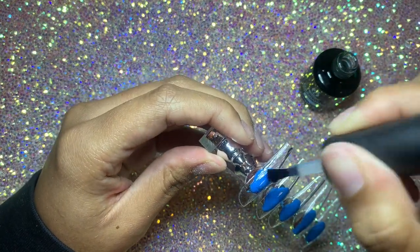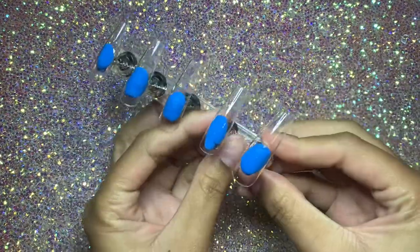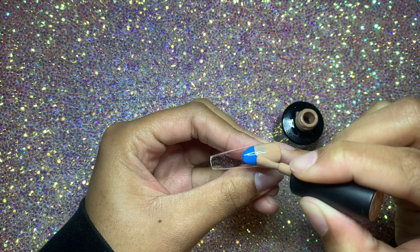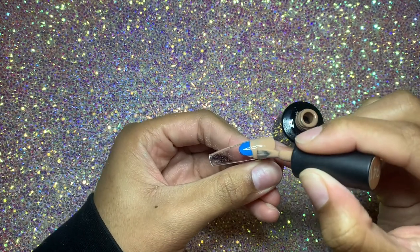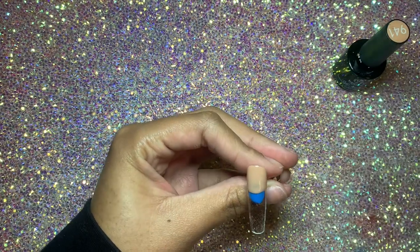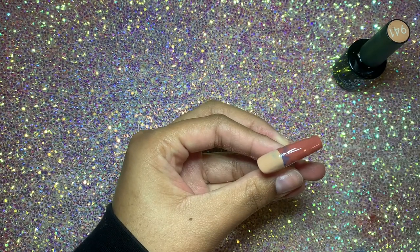I just wanted to show you guys my process of planning out a design — it looks a little messy but I understand it. I'm taking these two Beetles colors. I'm going to take the pointer finger and paint the nail bed because I'm doing a straight across French, so you see me just going straight across with the lighter color as my nail bed color. Then I'm taking that darker brown color and completing the tip of my French nail, being really careful to keep everything in a straight line.